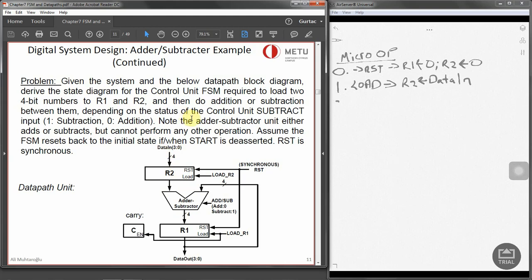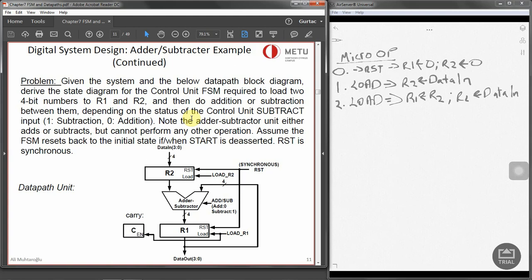So on the second cycle, we do another load, but this time we need to copy the contents of R2 into R1, and we also need to have the new data in R2. Okay, so we copied the contents of R2 into R1, and we have got the new data into R2.